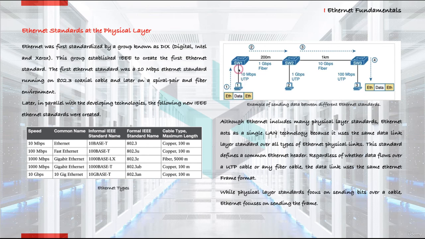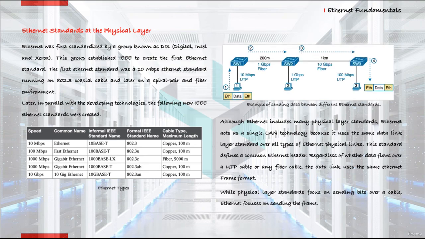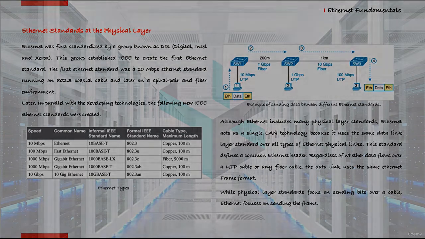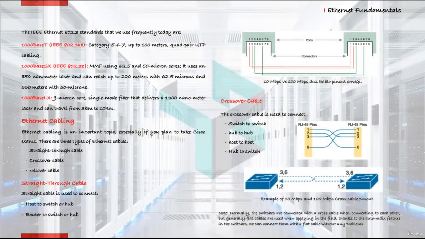and trailer to the beginning, and the switch transmits this packet to the second switch over the 1 gigabit per second fiber connection used between the two switches. A 10 gigabit fiber connection is used between switch 2 and switch 3. Fast Ethernet was used between the 3 switches and the user. As you can see, the standard of Ethernet changes here, but the operation does not change. In the same way, Ethernet adds the header and trailer information and sends the data, so the data is simply sent.